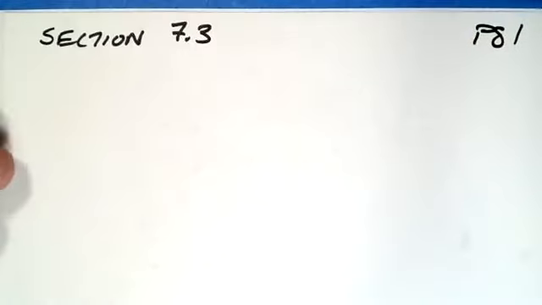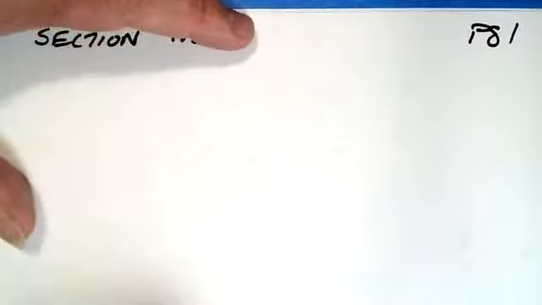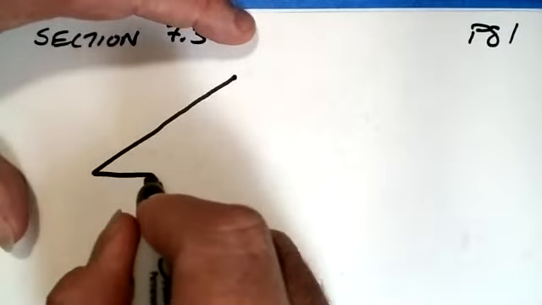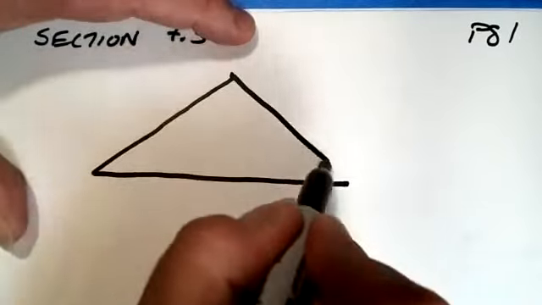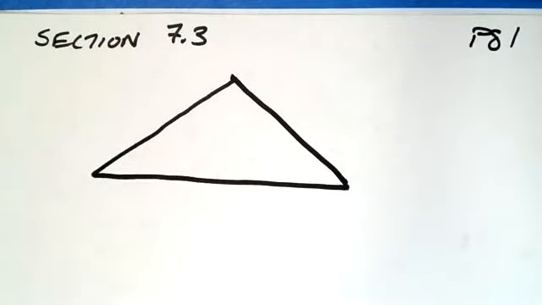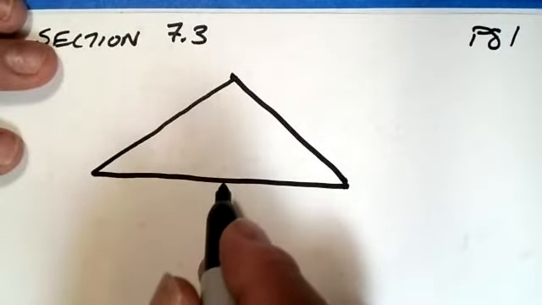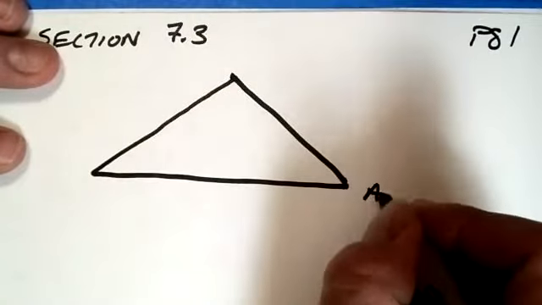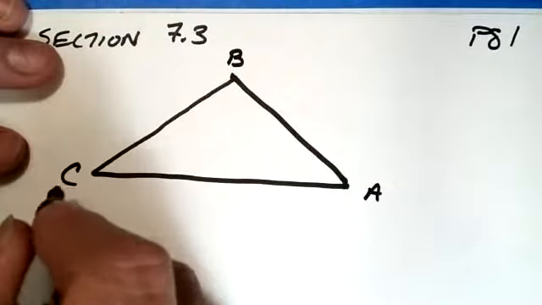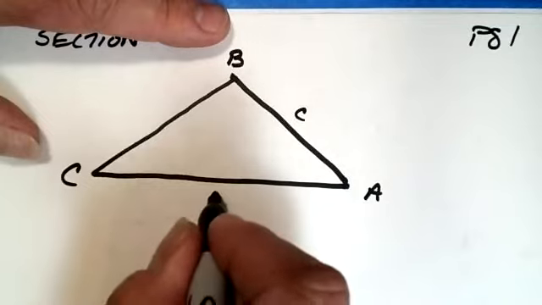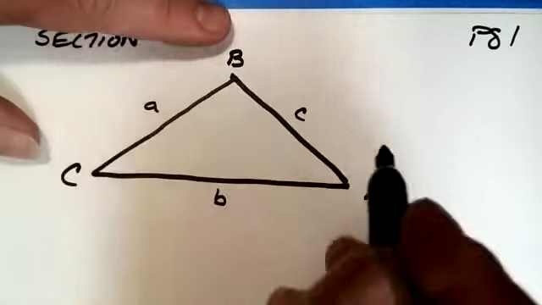Okay, so let's start with, it really doesn't matter if we have an acute or an obtuse triangle, but I think an acute triangle makes it a little bit easier to see. So let's suppose that we have a triangle, and it's not isosceles, but it makes for good TV when you do that. So let me do some labels here. Let me make this A, and this B, and this C. So that makes this side little c, this side little b, and this side little a.